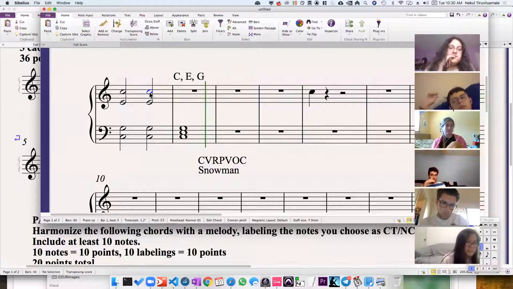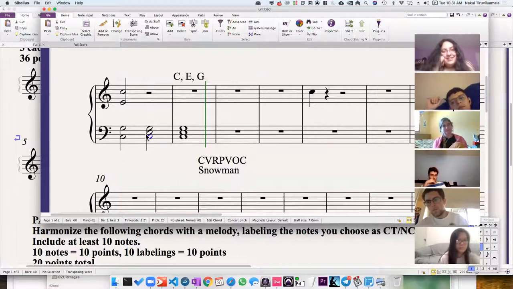So if I bring this down an octave, I'm just going to put it in the bass clef staff. I brought this down an octave and magically it goes to the bass clef. I bring this note down an octave, it goes down an octave. Bam. I bring this note down an octave. Look at that. It shows that these two notes are redundant. Okay, look at that. Just like that. Great, Connor. Great suggestion. Just like that, you see all of a sudden the closed voicing root position version of the chord. But I should say something.